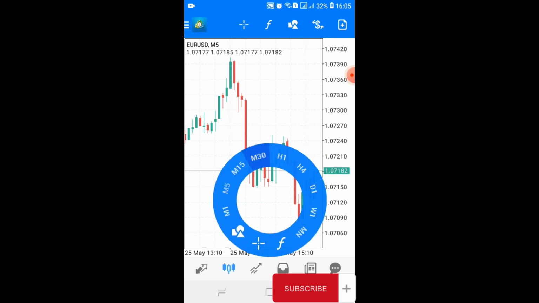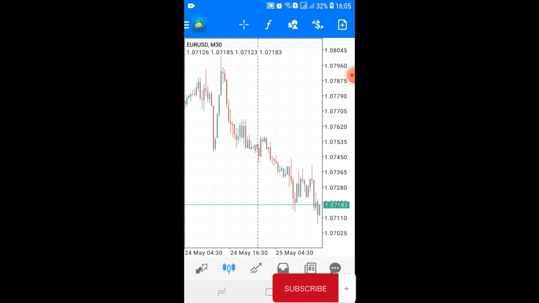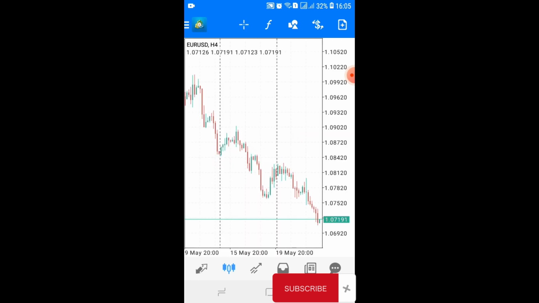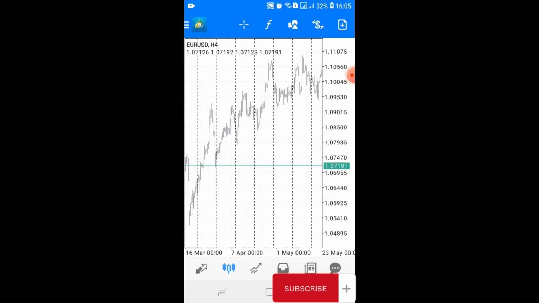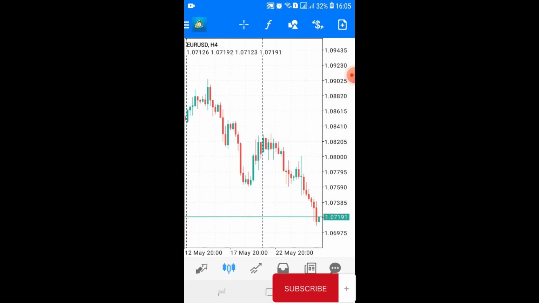Okay, so if you switch like this, you tap on 30, you can see that you can switch in between time frames. If you look here at the top, now we are on M13. Okay, and then if I click again and switch maybe to H4, you see it changes to H4, and I get a different perspective into my price action. So that is how you operate your price action and switch in between time frames.